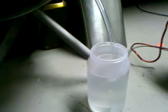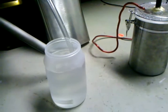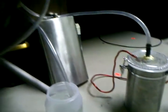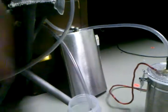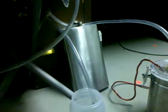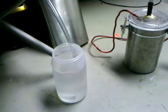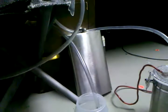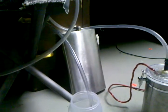Anybody that can load a dishwasher can make this. Unless you drink all of that. And that has nothing to do with it. With the hydrogen. Drinking, yes. Hydrogen, no. However, I thought about it.